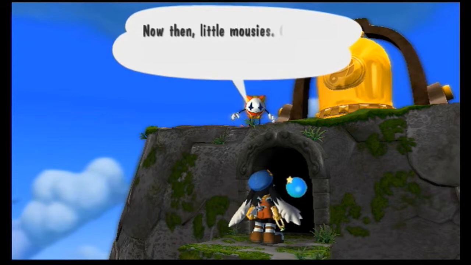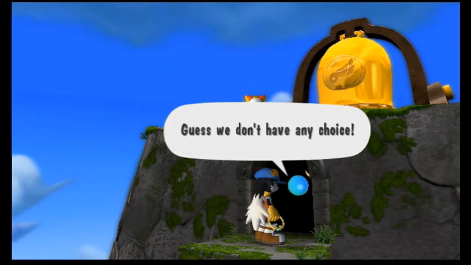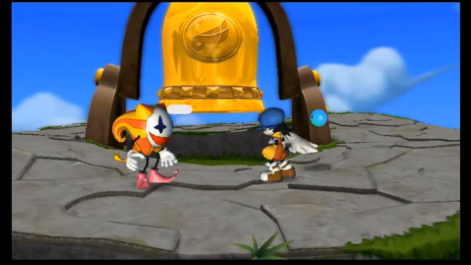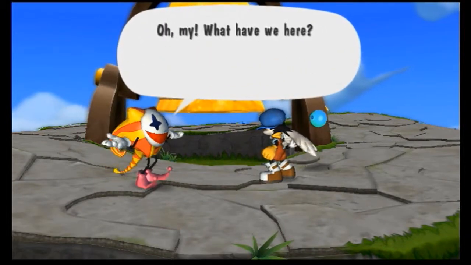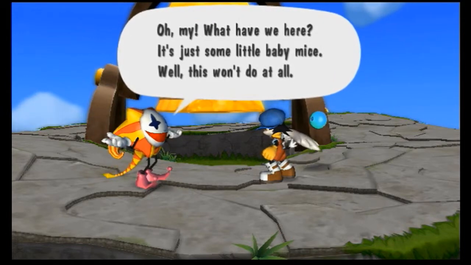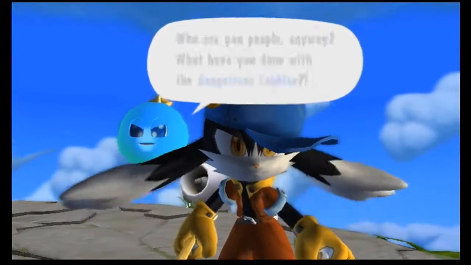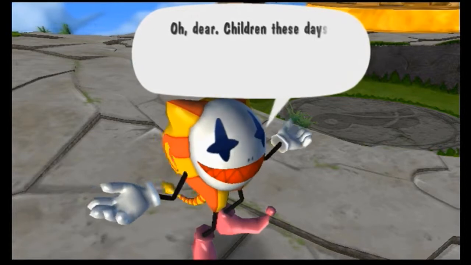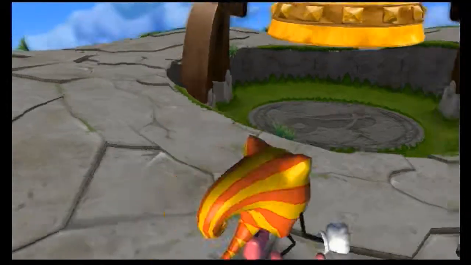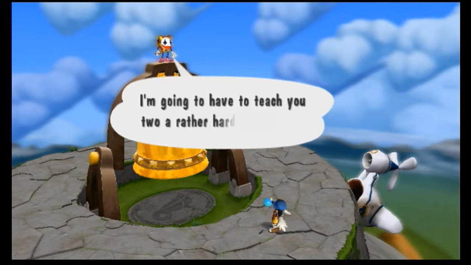Now then, little mousies, come out, wherever you are! Guess we don't have any choice. Right. I'm a rabbit, not a mouse. What are you? Are you blind? Well, you're wearing a mask over your face. What have we here? It's just some little baby mice. Well, this won't do at all. I told you, I'm a rabbit. Who are you people anyway? What have you done with the songstress Lafise? Oh dear, children these days simply have no manners. Well, I guess I have no choice. I'm going to have to teach you two a rather hard lesson.